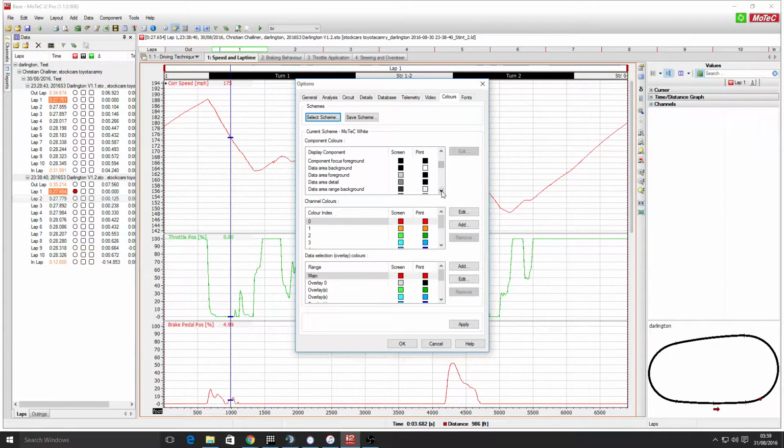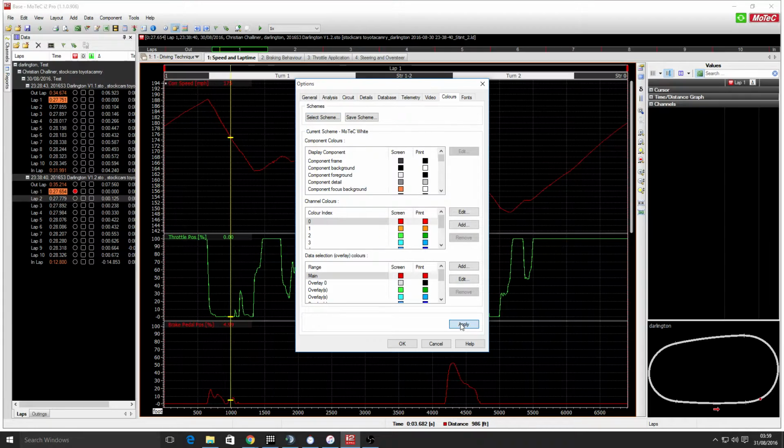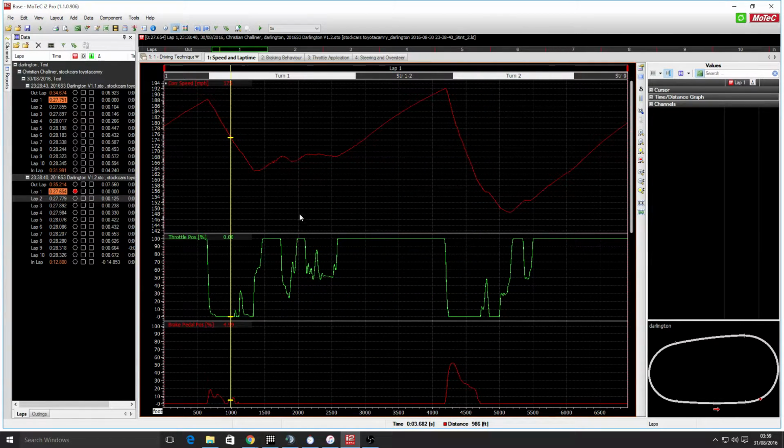You can actually create your own schemes, but I'm quite happy with the default black scheme. But it's up to you. I mean, you can spend the time doing that. So if we click Apply now, you can see that everything in the background has basically been changed. Well, the colours have effectively been inverted. And as you can see, we can much more easily spot these peaks and troughs within the data now, and I think it's a much nicer viewing experience for you.